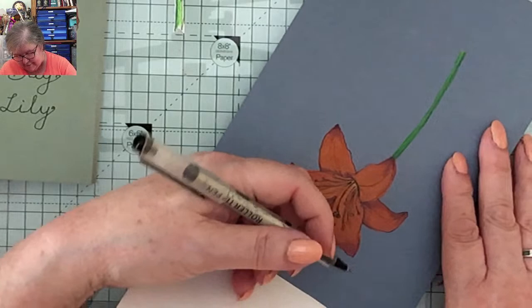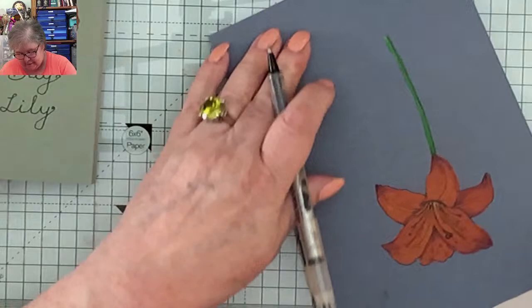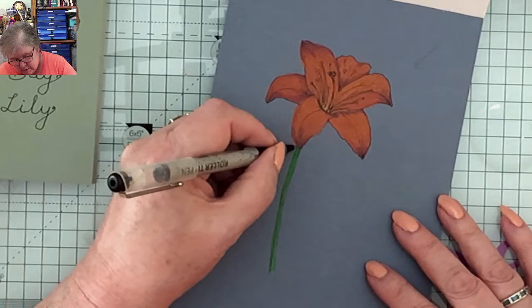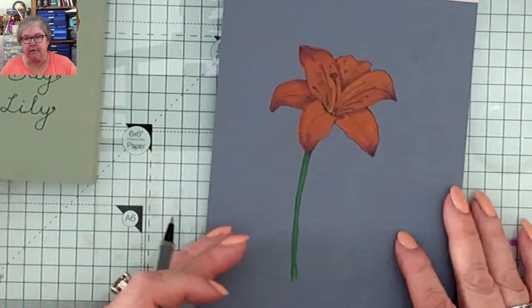But never mind, eh? So I'm just exaggerating the tips. Tips is the word I'm looking for, not tipsy. This one, so we're nearly there. You've done well to stay throughout. So yeah, there we are. Right, so just down the outside of the stem. Once again, don't try and get it too straight. You'll only not get it straight, then you'll be cross with yourself, whereas it looks better if it's not straight in the first place. So I think that's about it. I think that's the best I can do with that.